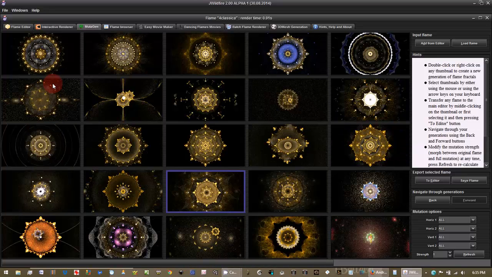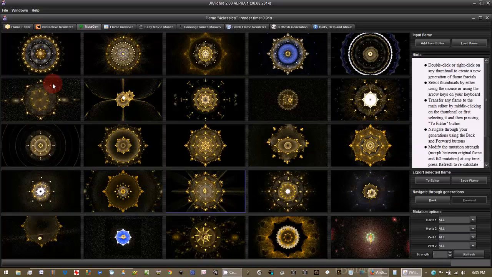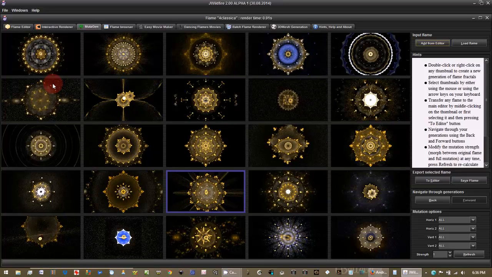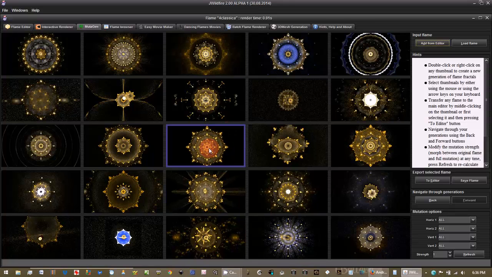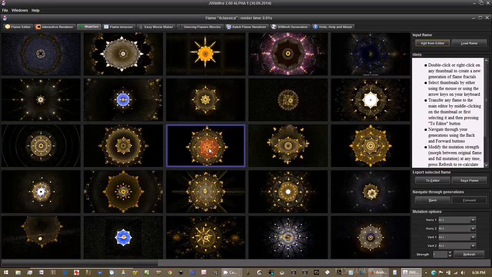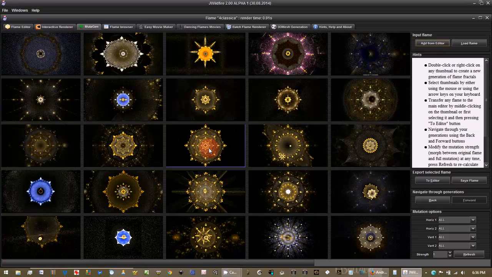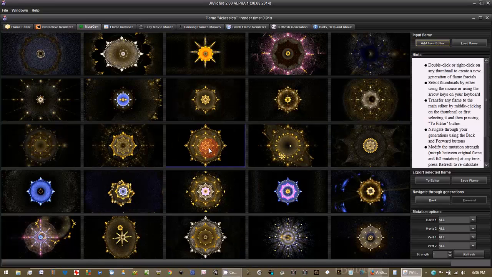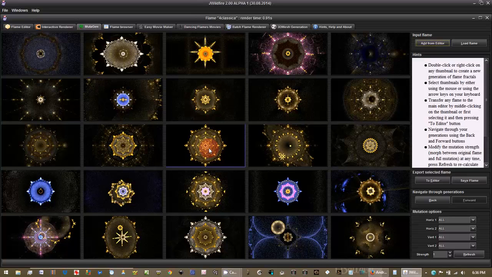Now look at the beautiful fractals that it has created using the different layers. I mean, like this one is different colors, kind of basically the same. They added some blue in this one. They're just beautiful. So I'm going to take one that I like, and I think, just for fun, I'm going to double click the middle one, which is the original, and do it again and see what it comes up with. Okay, wow, these are pretty.